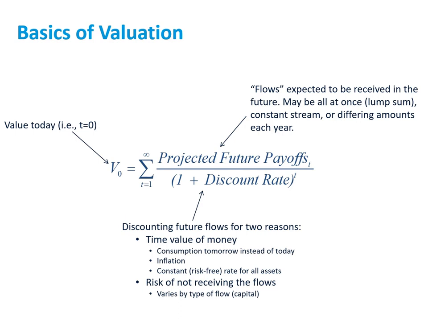And it should also incorporate inflation, because if we postpone consumption for 1 year and prices are rising, we can also buy less with this euro in 1 year time, because products have become more expensive. So this discount rate incorporates both of these. We prefer consumption today instead of consumption in the future. And if we have to postpone consumption, it means that we can buy less with €1 if there is inflation. So one component of the discount rate is this constant risk-free rate for all assets.